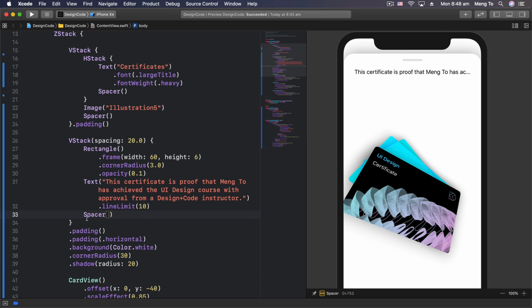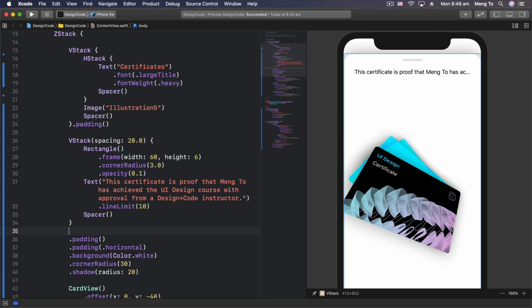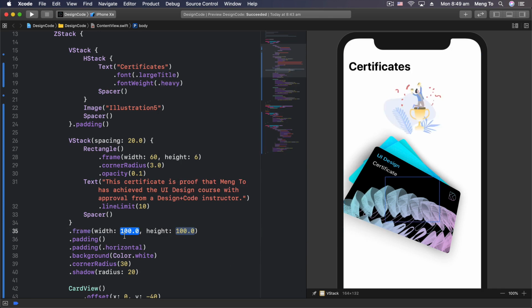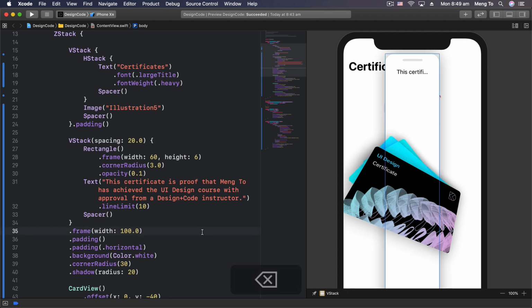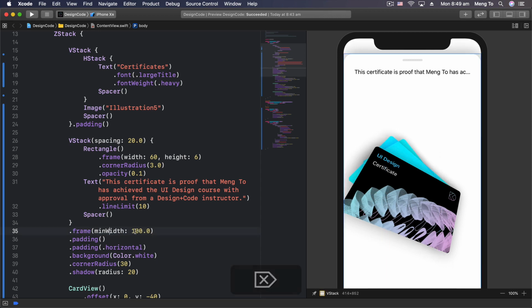Usually you're going to use a spacer, but the spacer we're using it already for the V-stack, but nothing horizontally. So what we can do is set up a frame that's going to take all the available space for my container called the V-stack. So right before everything, like I said, the frame is good as the first property. So I'm gonna add a frame and I'm gonna use a trick. Instead of using a height, because we don't need to set the height at all, instead of using a fixed width, we can do min width like this. And this is camel case. And the min width, we can set it to 0, comma. Max width, we're gonna set it to infinity like this.